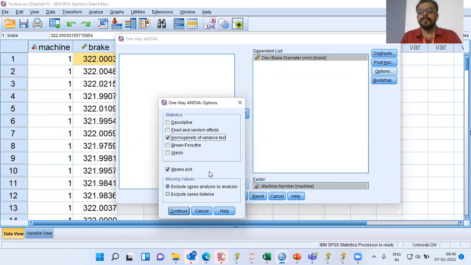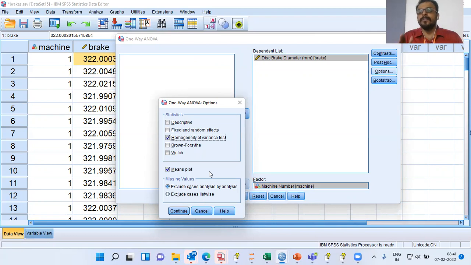So this is the deal. Please check for the homogeneity of variance test. If the results say yes, there is homogeneity of variance in your data, that is, the assumption is satisfied, you can proceed to look at the output of one-way analysis of variance. If the test fails, then we do not look at the output of one-way analysis of variance.